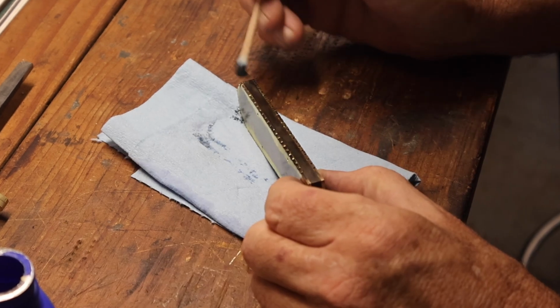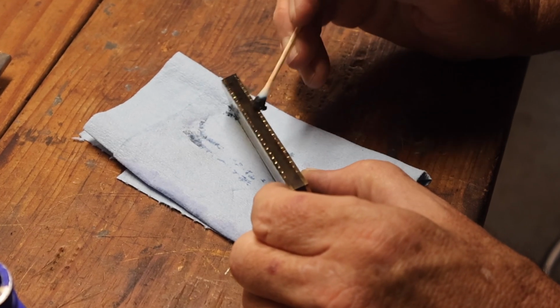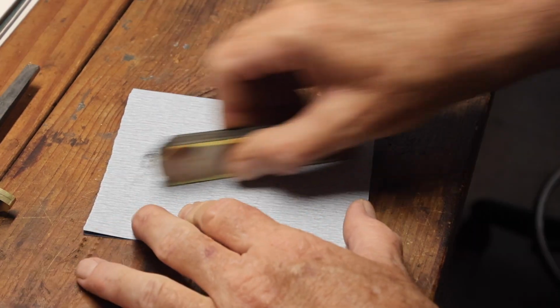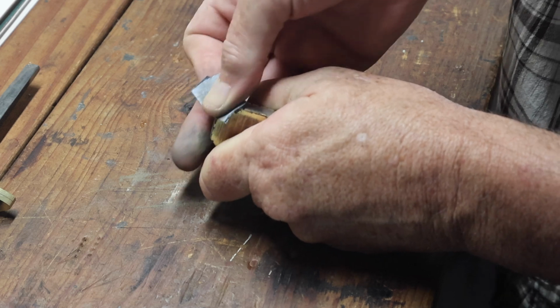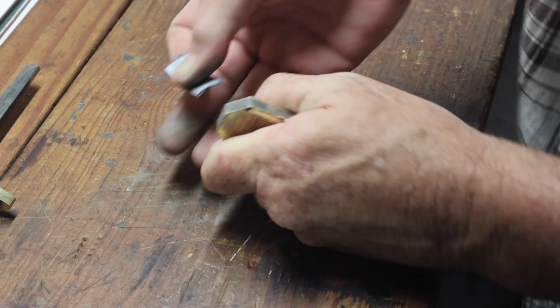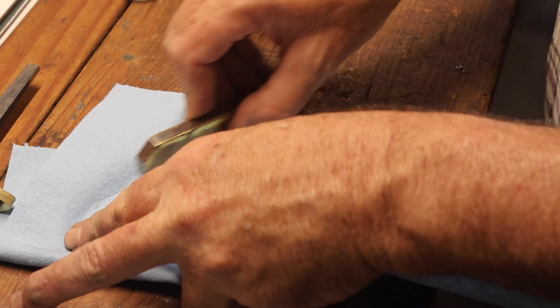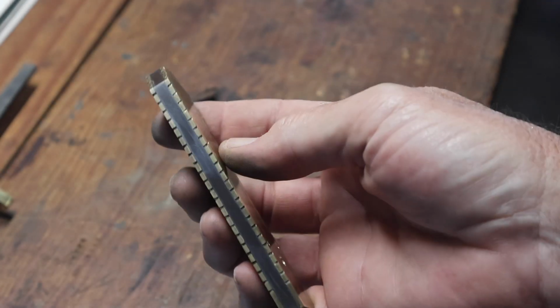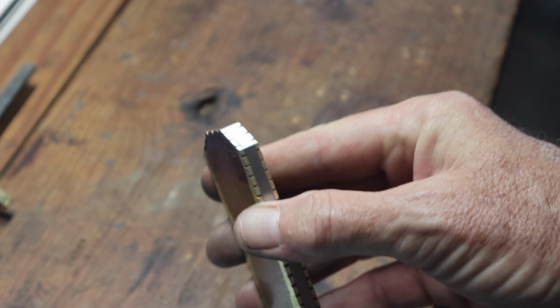And I'm applying some brass black. Just wanted to give the engraving work on the brass more of an antique look, so the low spots where I filed will remain black or dark, have a darker finish, and that just gives it more of an antique look to it.